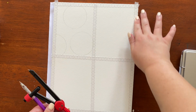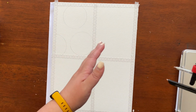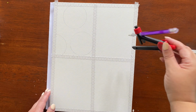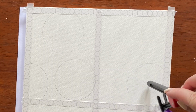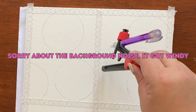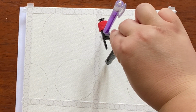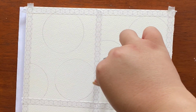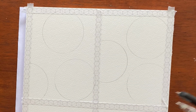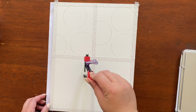Now this is where it's up to you. You can do the exact same thing like Andy Warhol had, like he screen printed the exact same image, or you can change it up. I'm just going to do whatever I feel. Make sure you keep that dot in the center, because you're going to want that for when you mark in your segments.